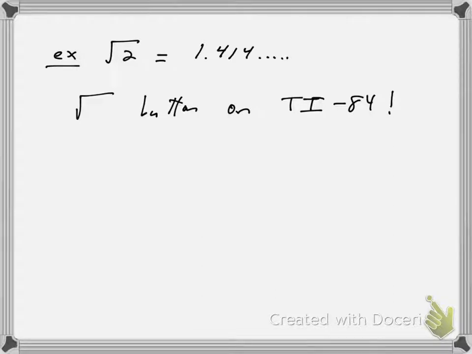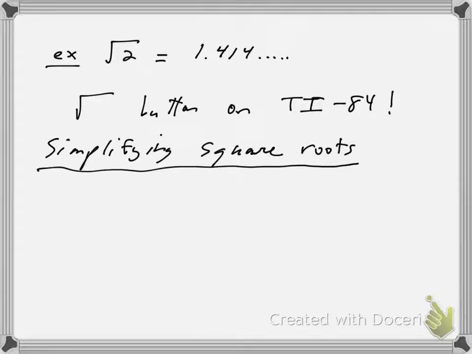Okay, so when we deal with square roots, we oftentimes want to leave our answer just in terms of the square root. So if I'm dealing with the square root of 2, I can't actually write out the exact value of it in decimal form because it goes on forever and ever. So if I write it in decimal form, I'm going to have to round it at some point. Okay, so we're going to start off by talking about how to simplify square roots.